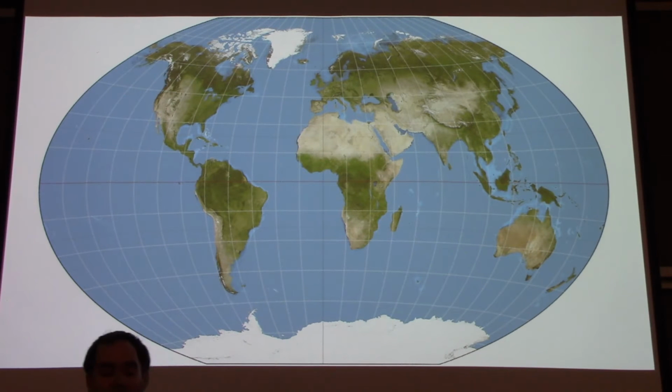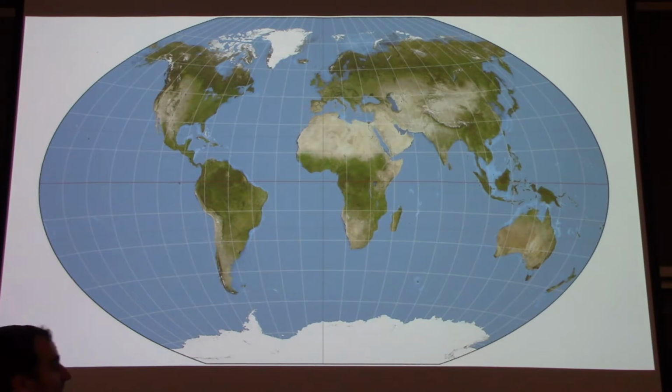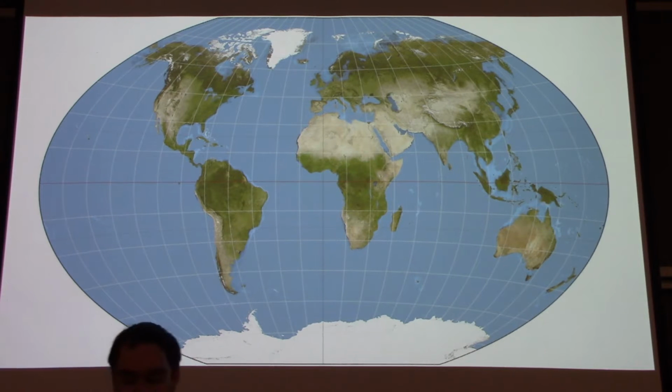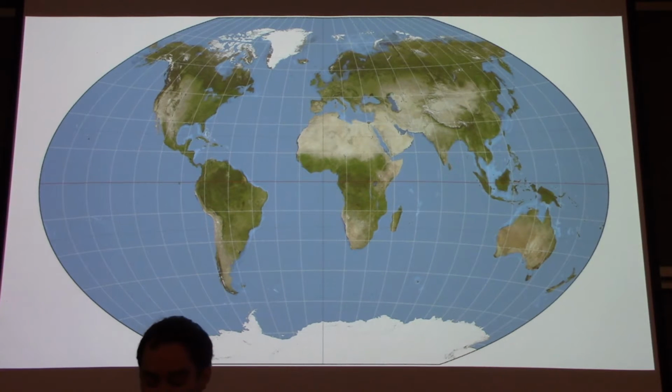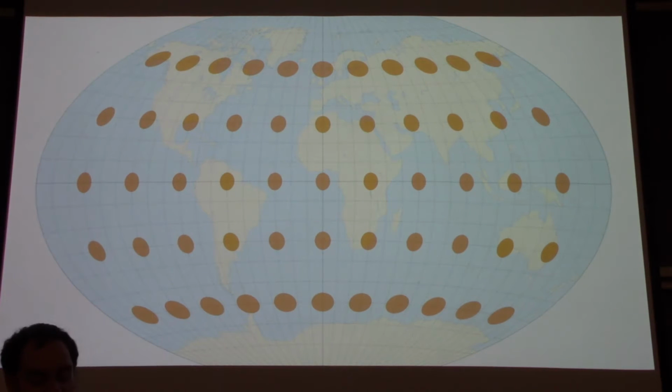So this is how the world looks on this map, and of course this looks okay to us. We have the feeling that this is a globe, and the shapes and sizes of things roughly correspond to the real size. It has some disadvantages, of course. It's not perfect, so you see things are a little squished.